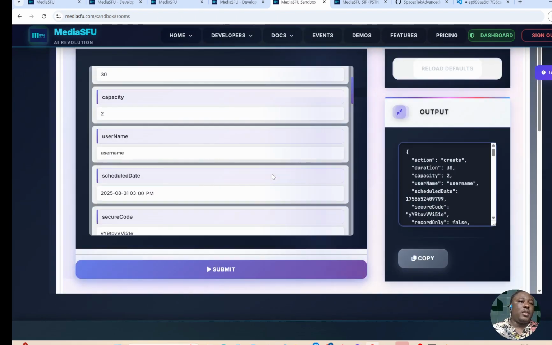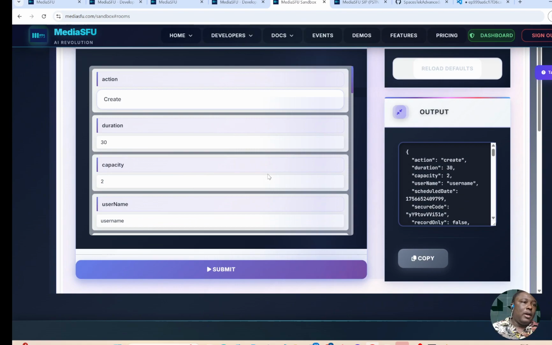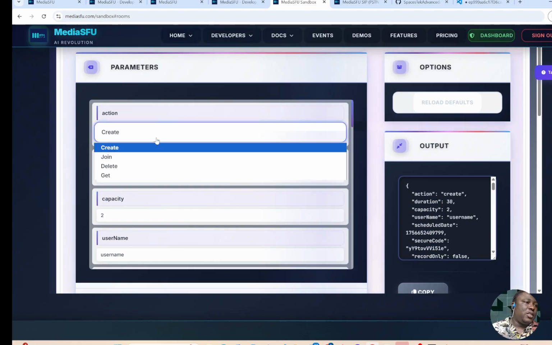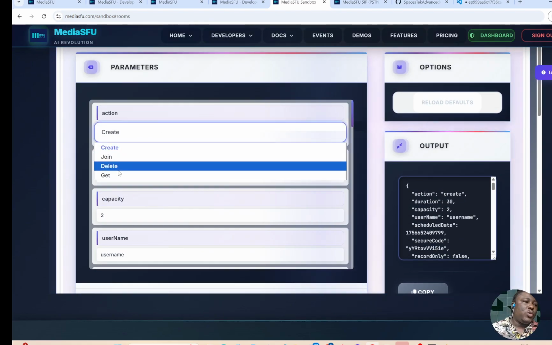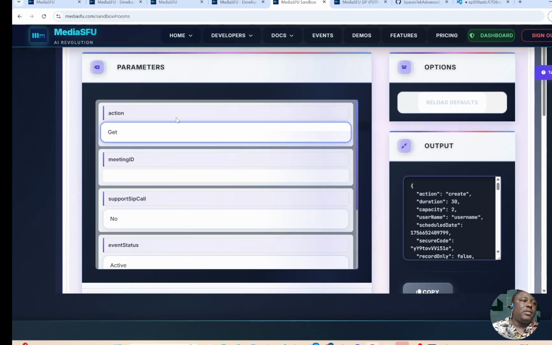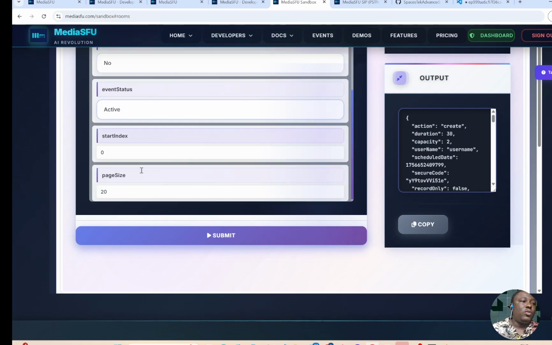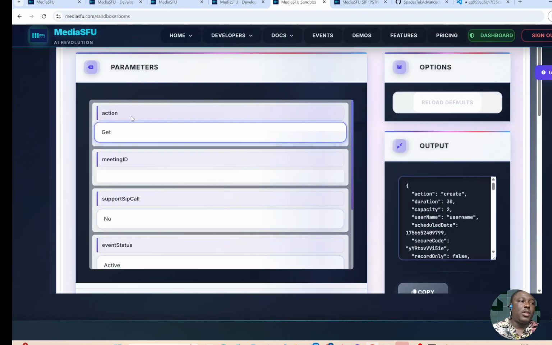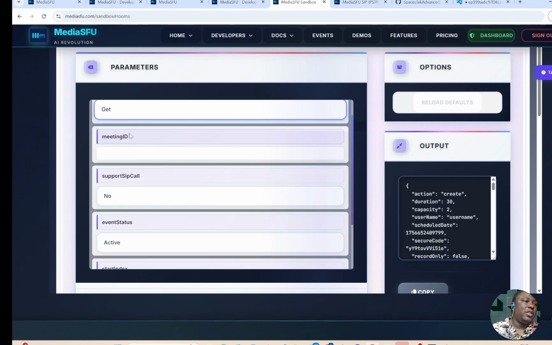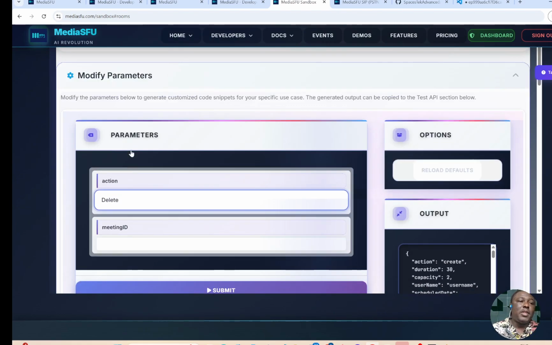So how does this flow work? I'm going to make a change from create to a get request. Once I make a change, it changes whatever I need to add for a get request. If, for example, I change to a delete request, it's going to change what parameters I need.